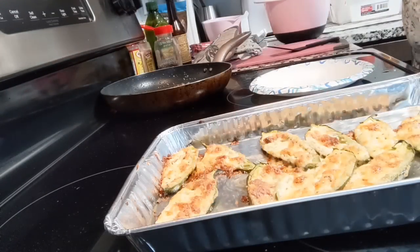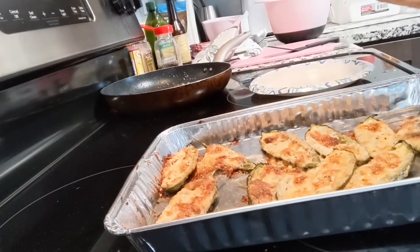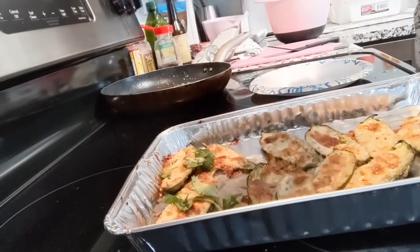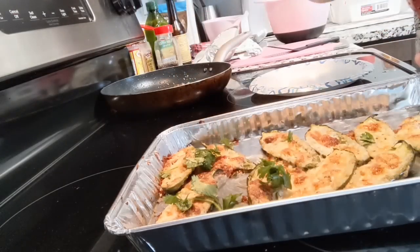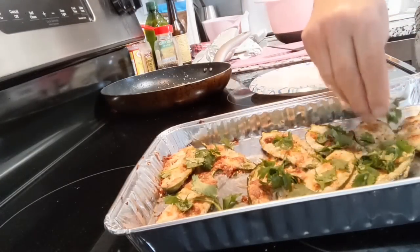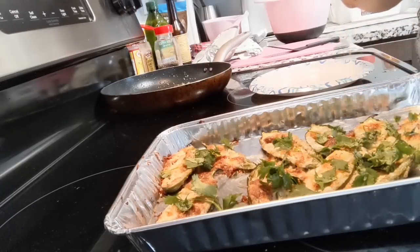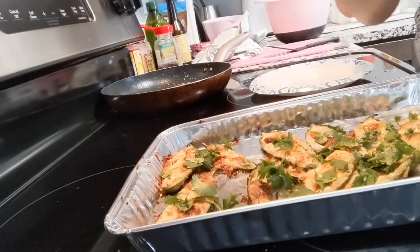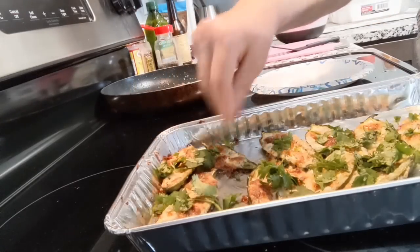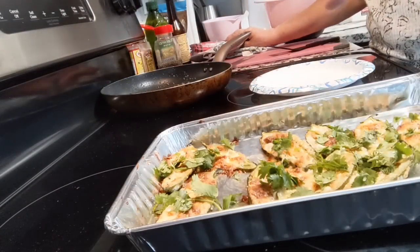I will put the link for the little mini colanders in my description box below — they are sold on Amazon. Just go ahead and sprinkle the cilantro on. Oh, I need to chop it some more — oh well, this will do. I'll just get a big mouthful of cilantro. I love cilantro, so it's not going to matter to me. But you can use parsley, chives, whatever. I saw one recipe where she took some potato chips, crushed them, and put those on top — I think it was after she baked them.